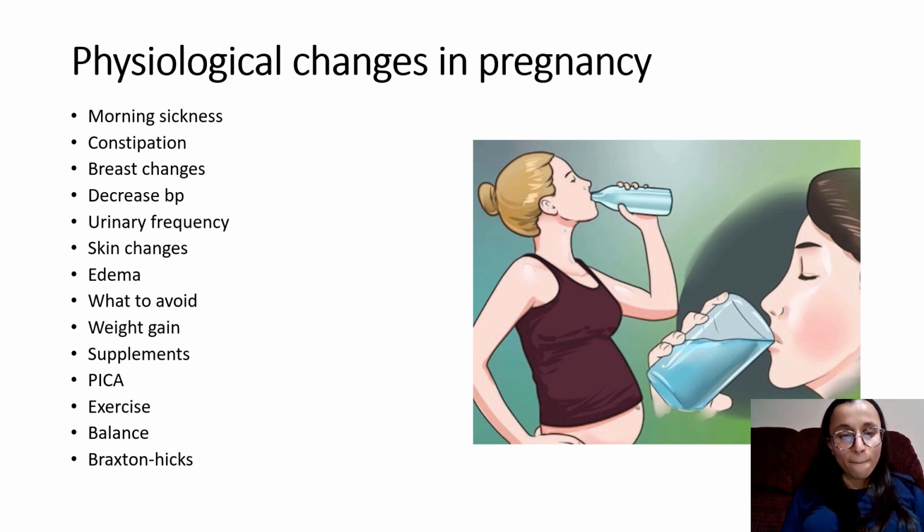Skin changes. Some common skin changes that you should know are linea nigra, which is a dark streak down the midline of the abdomen, straight down. It's darker, and it goes away about 6 months after pregnancy, not for everybody, but for a lot of people it does. The next one is chloasma, which is brown hyperpigmentation, which is normal. These are all normal findings in pregnancy. And striae gravidarum, which is stretch marks.